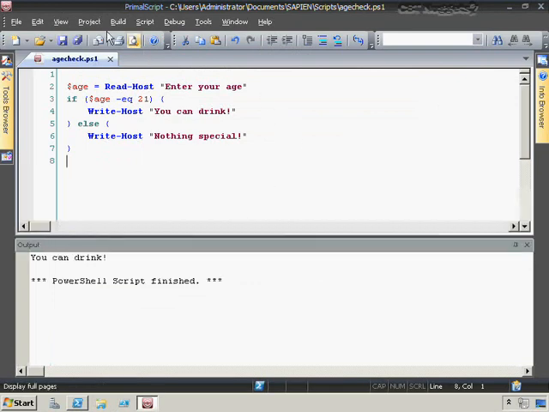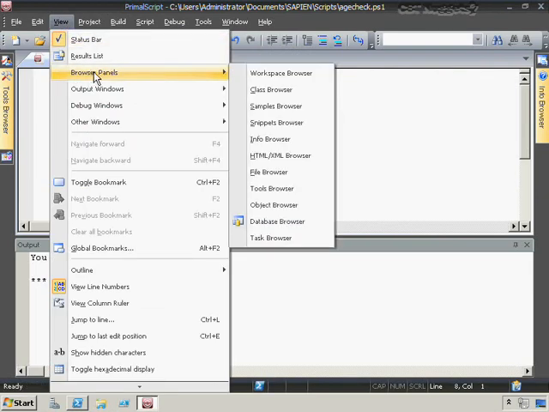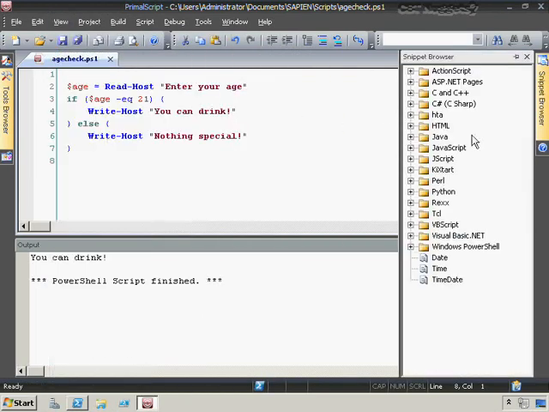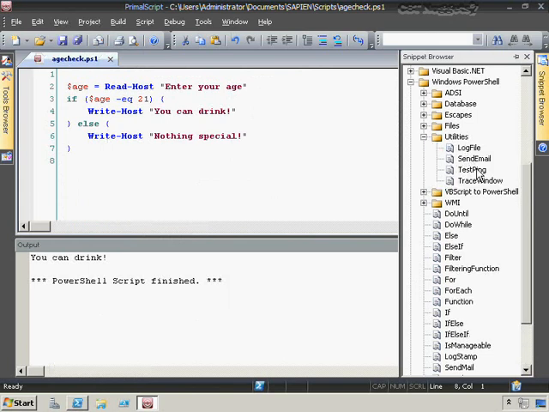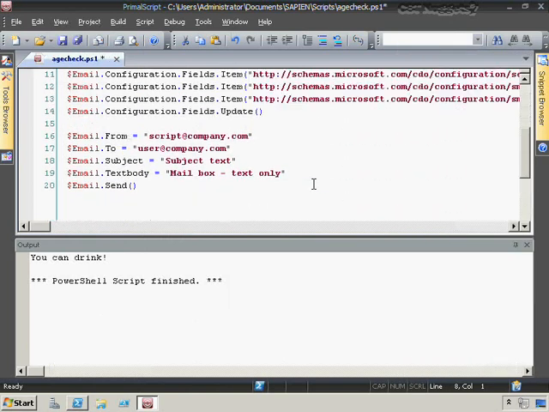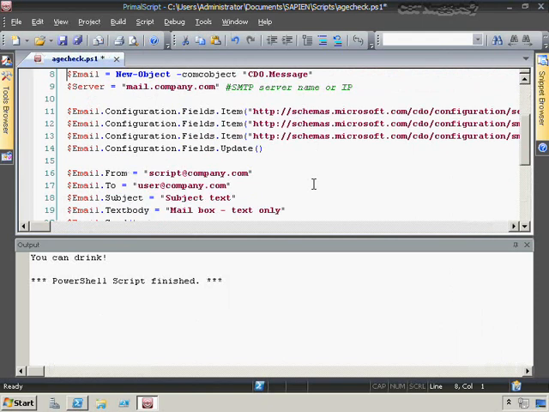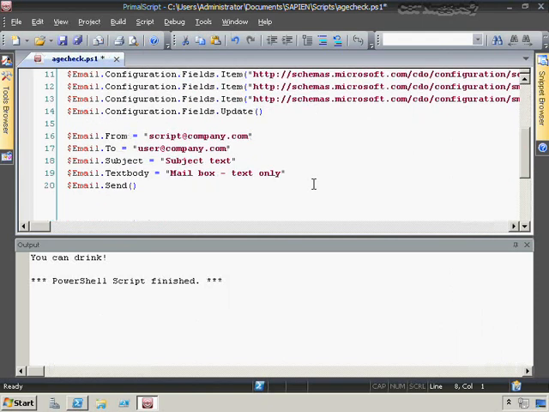And of course you get lots of extra things. Let's go to this snippets browser. This is one of the things I really like. There's a bunch of PowerShell snippets. If you want to write to a log file or send an email, all I have to do is drag this in here and it'll automatically drag in that code. So it's really kind of a more grown-up version. You can think of this as a Visual Studio style experience, only designed specifically for PowerShell.